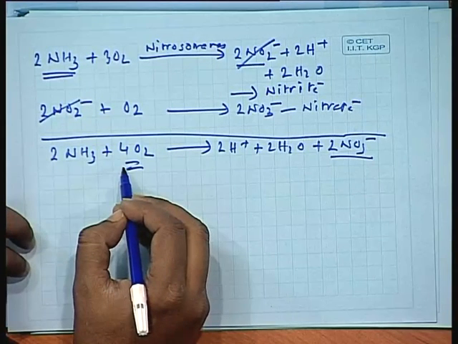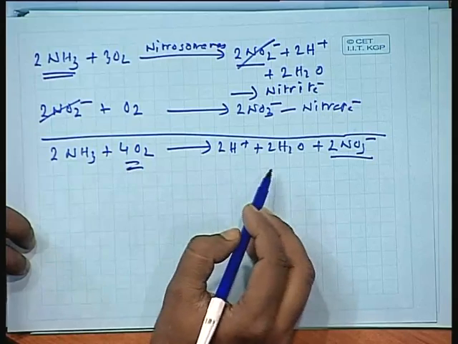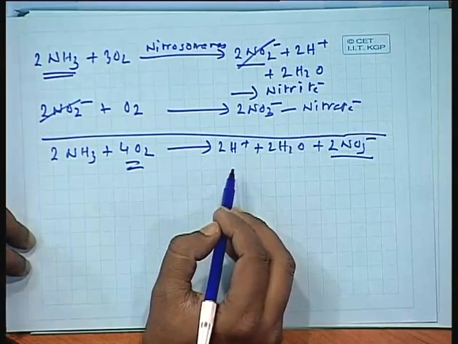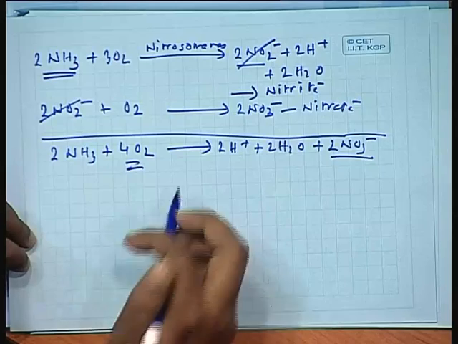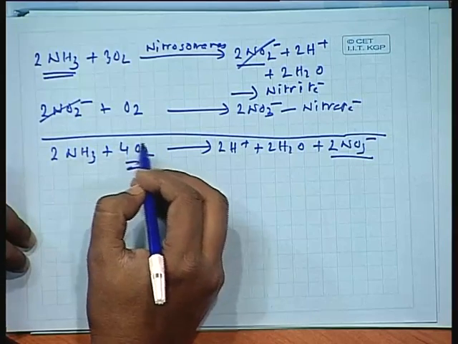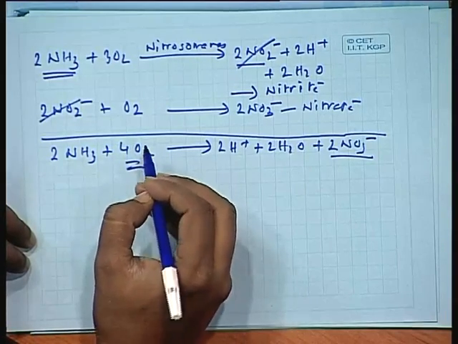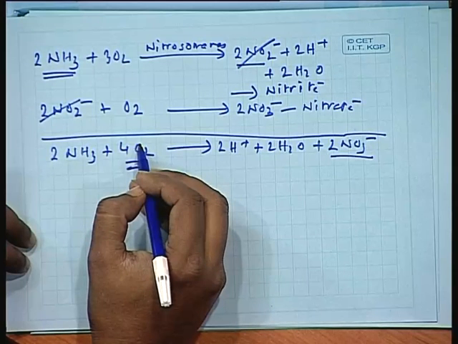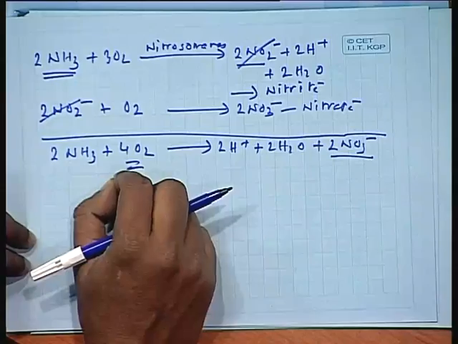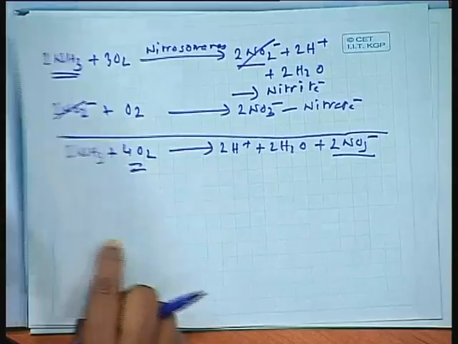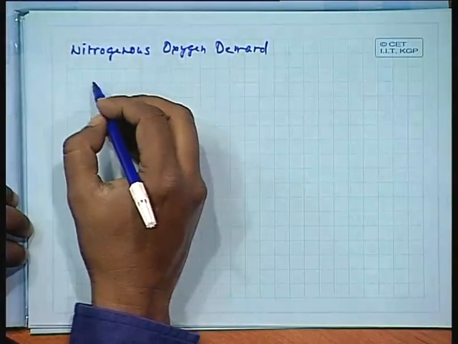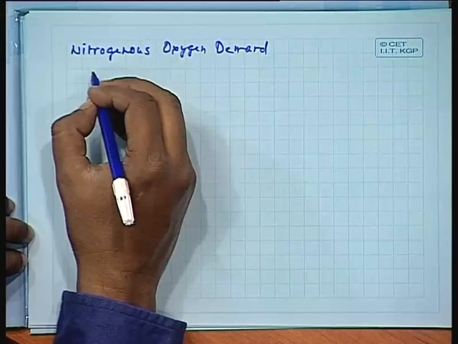Nitrogenous form of a waste, the same can be found out, but with certain assumptions. I will explain how these assumptions take place, but you can see physically the oxygen would be consumed. This oxygen would be supplied from the water. Remember this. So, not only CBOD, but NBOD is also taking oxygen from the water.